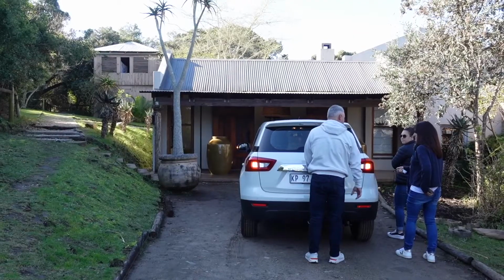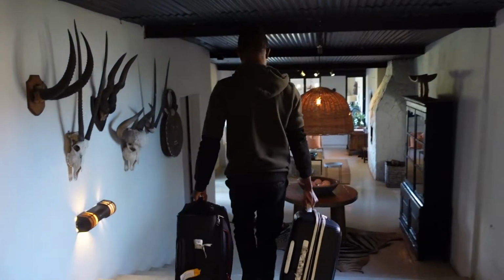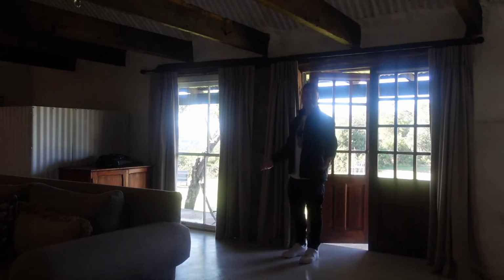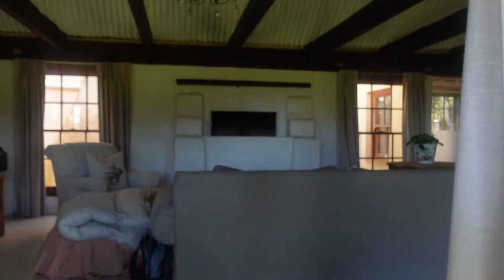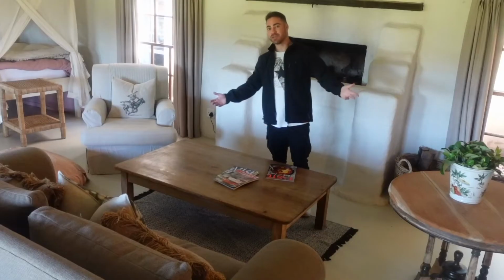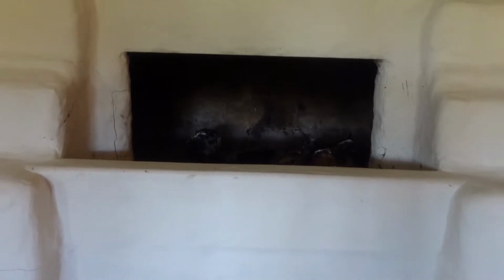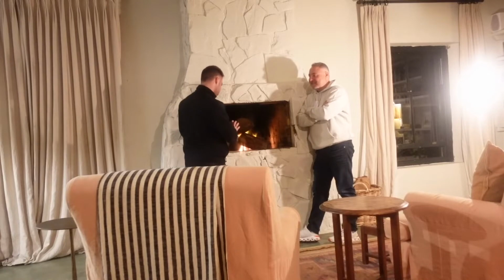You'll arrive at Belle Balance Bush Hideout, check in, and then you'll make your way to your room. Wow, welcome inside. When you first walk in, this huge fireplace catches your eye. Let's start off with the lounge. This is a beautiful table, and it is the perfect height for a footrest for both the couch and the chair, as you just saw. This fireplace is awesome. It kept us so warm last night, we had a proper fire going. It is a great addition, and also falling asleep to the sound of a crackling fire, that was amazing.